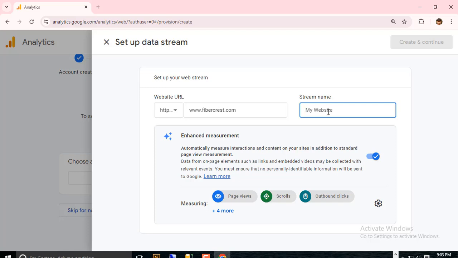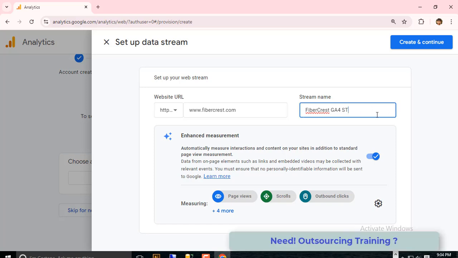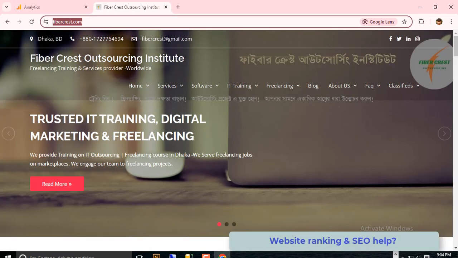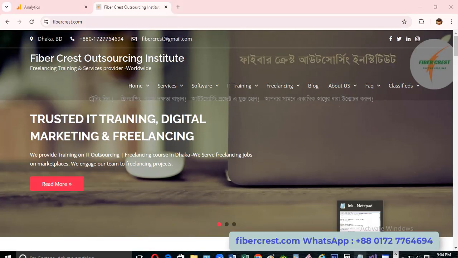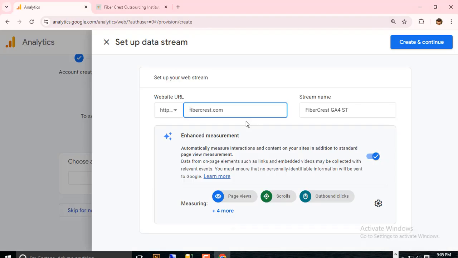Placing a stream name also for this website on Google Analytics. Click on Configure. It will give options to configure enhanced measurement facility for your website.